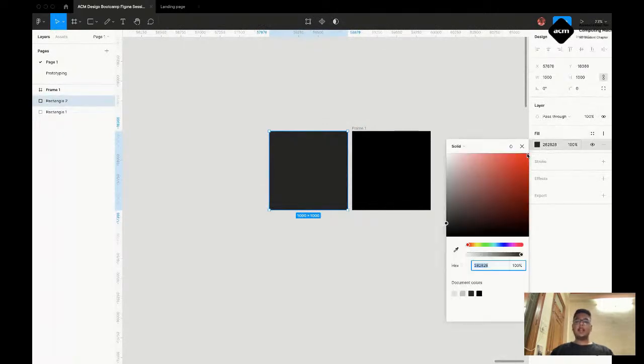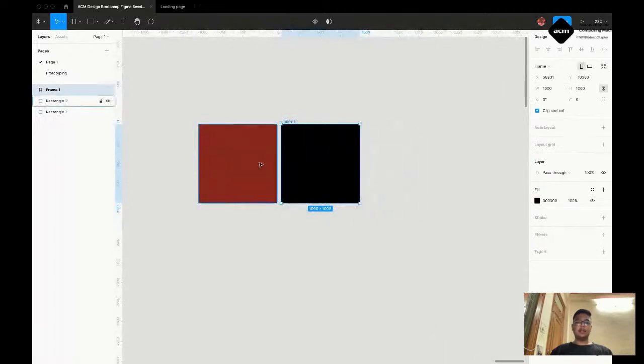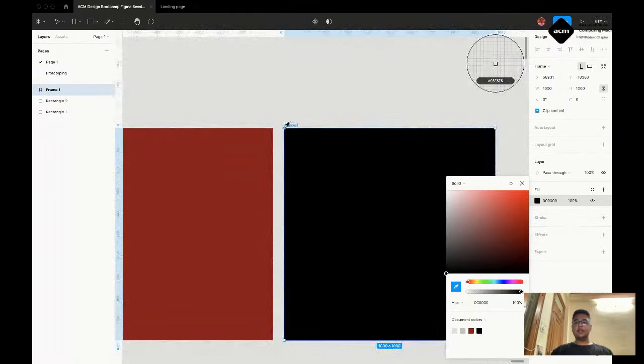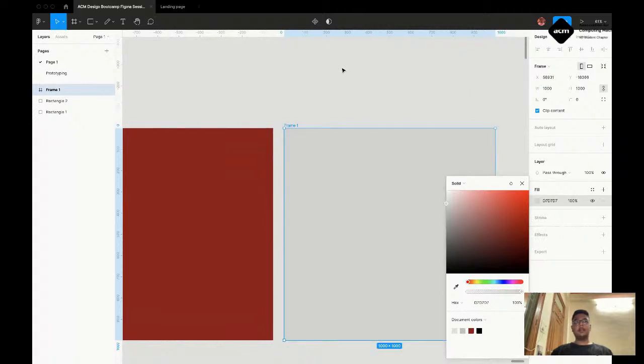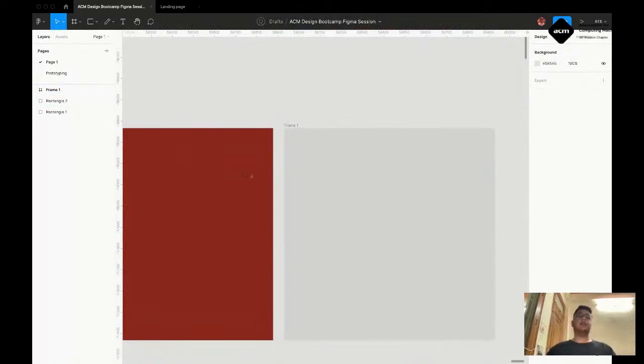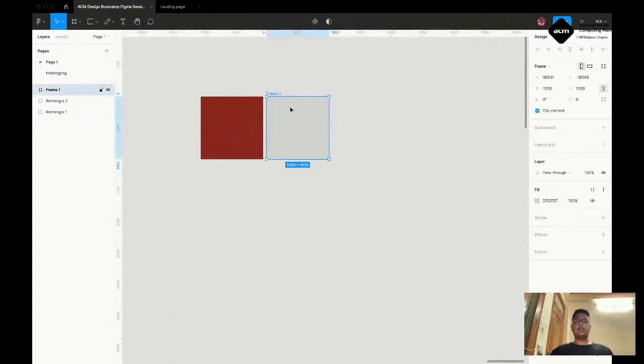Another way is you can click on this rectangle and choose whatever color suits your fancy. If you use this eyedropper tool, and for this rectangle you need the same color as this one, you can go here, use the eyedropper tool and just drop the color it has. On the top right, you can see there's this circle which will show you what hex code this is and which specific pixel you are choosing. For example, even though it's a vector tool, you see there's this one gray tint, one gray line. You can still get that color as well. So this magnifying glass kind of thingy helps you a lot. And this is how the rectangle tool is used.